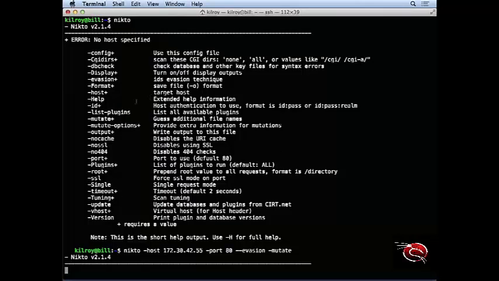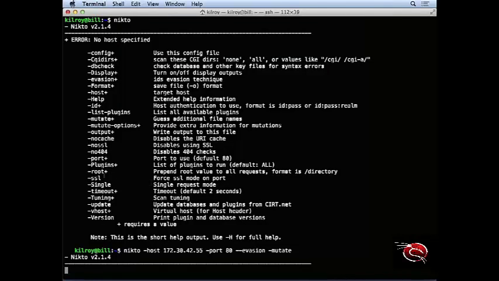So again, you can see there's a lot of different configuration parameters. I could actually specify a format to save the report file into. I could enable the display of outputs. I could actually check for database support as well as some other things for syntax errors. I've got the ability to take a look at the plugins. If I didn't want to run all of them, I could just list the plugins that are there, and I could also disable the cache, which would prevent URIs from caching there.